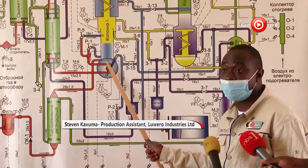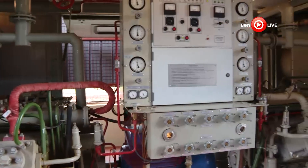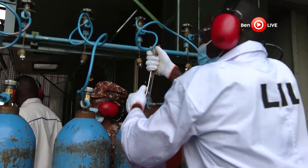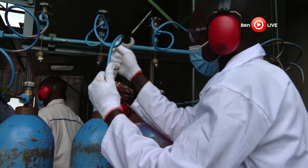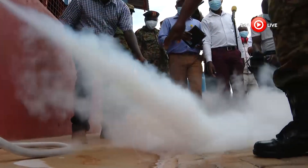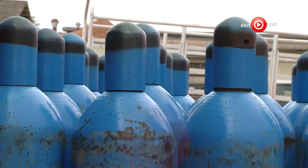'In the first column the purity of the oxygen is about 45 percent, so we send it to a second column for further fractional distillation. In the second column we are able to get 99 percent oxygen. Once we have 99 percent liquid oxygen, there are two routes we can take — we can either store it in the reservoir, or we can gasify it by pumping it at the ramp to fill the cylinders with oxygen gas. If we are giving out liquid, we just empty it through the reservoir.'